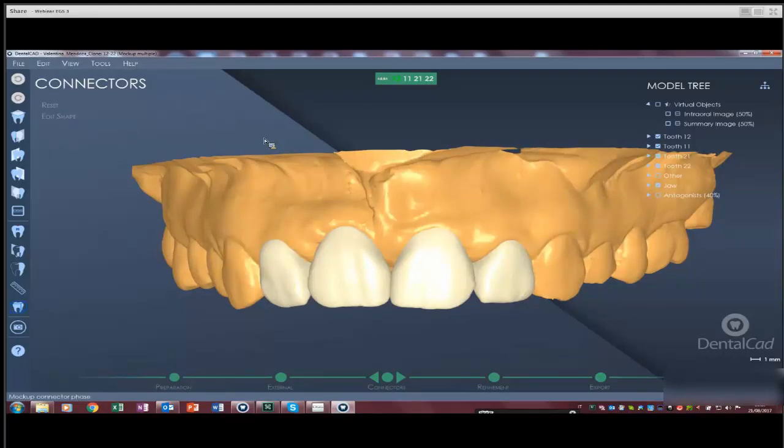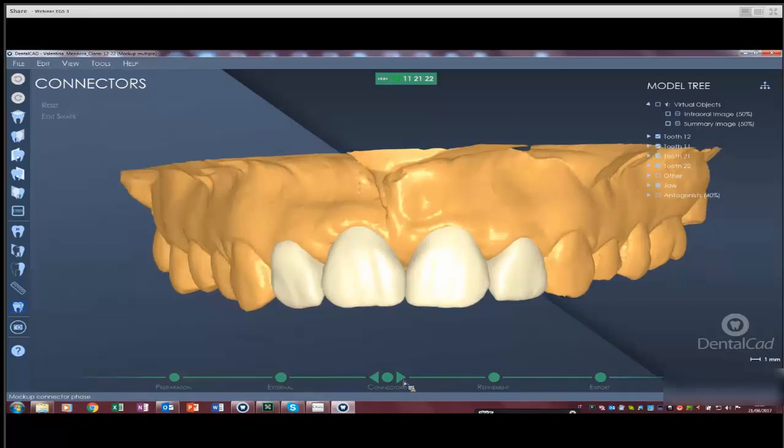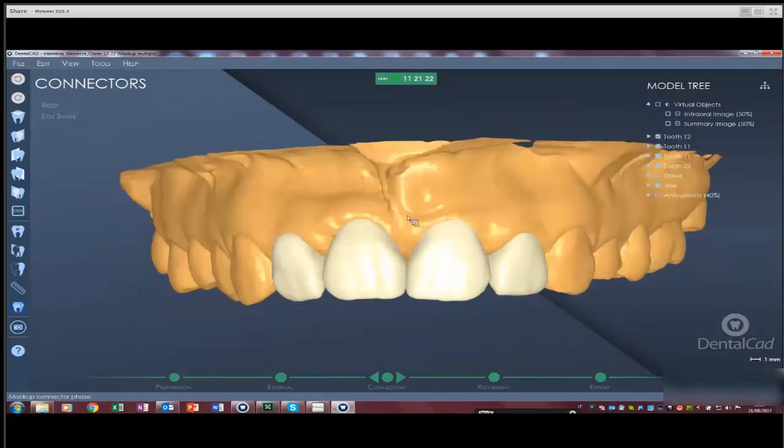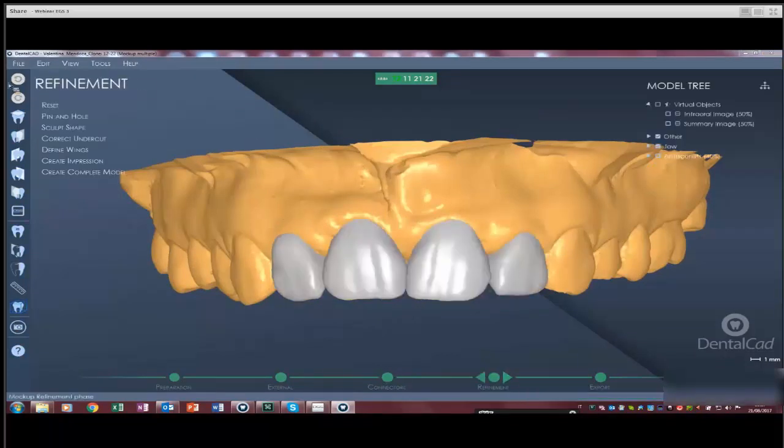Or, in a better way, you do not have to see any type of connectors. Because if you see connectors, it means that you will not be able to print one single mockup, one unit mockup. So, if you do not see any type of connectors, it means that you have done a good job. And once you have checked your good job, you can go on. You are in the refinement part.